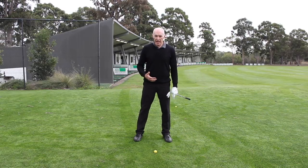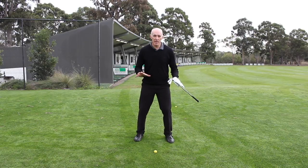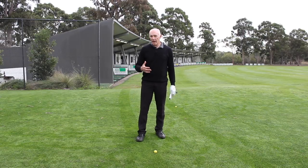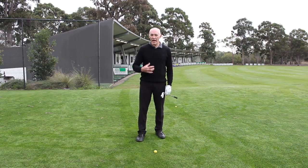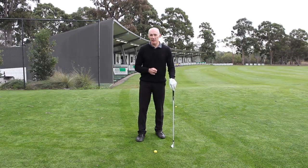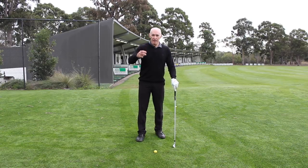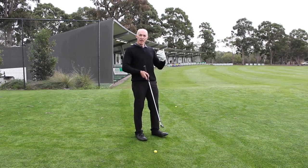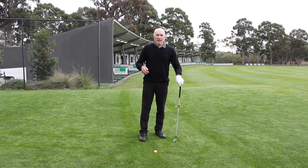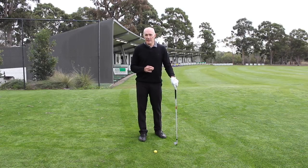However, where some players get a little confused is they feel they need to have their balance forward on the front of their feet. If I was standing to receive a serve in tennis, I'd need to move quickly, so balance forward makes sense. But when swinging a golf club, I'm creating forces that want to pull me toward the ball. If my balance is already on the balls of my feet, that can affect my swing path. Think of a hammer thrower — once spinning, they work on their heels against the force of the hammer. The force in golf works exactly the same way.